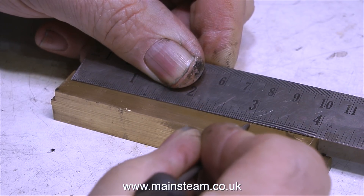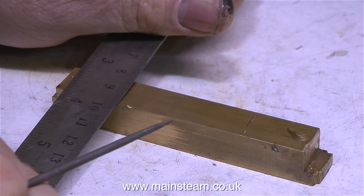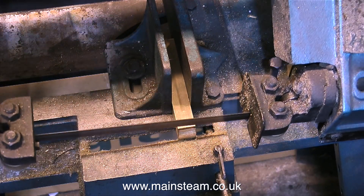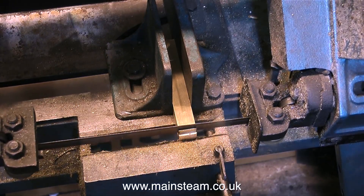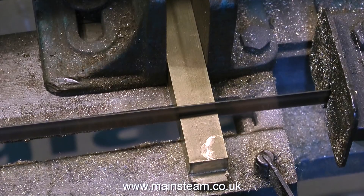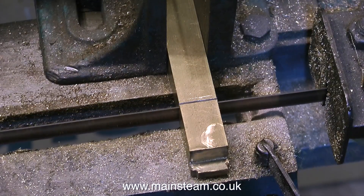The job starts by marking out the part and cutting it to the right size. Three inches is about right for the length, but when I cut it I'm going to cut it slightly larger than that to allow for some machining. Here's my trusty old bandsaw making short work of this piece of brass. You'll be pleased to know that this video is running at actual speed — normally I often speed up machining and cutting operations, but with this new blade it's cutting through the brass so fast I don't need to. Cutting like a knife through butter.